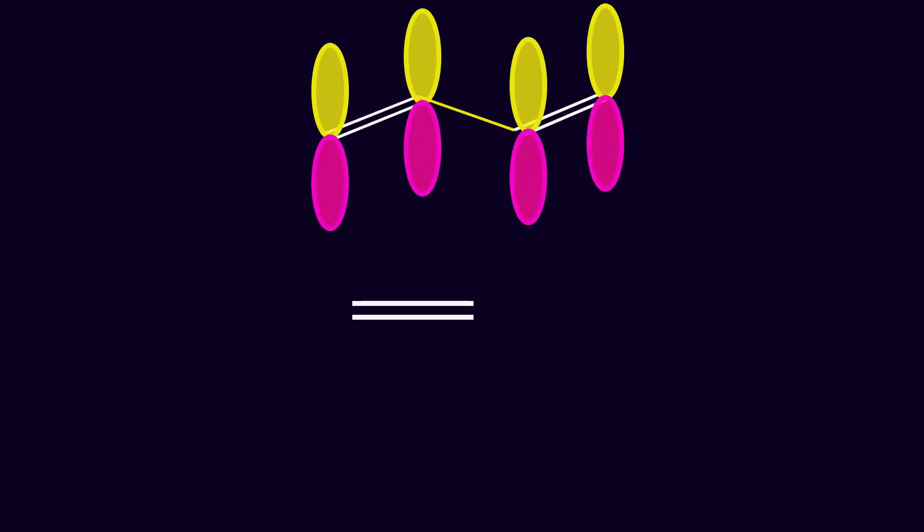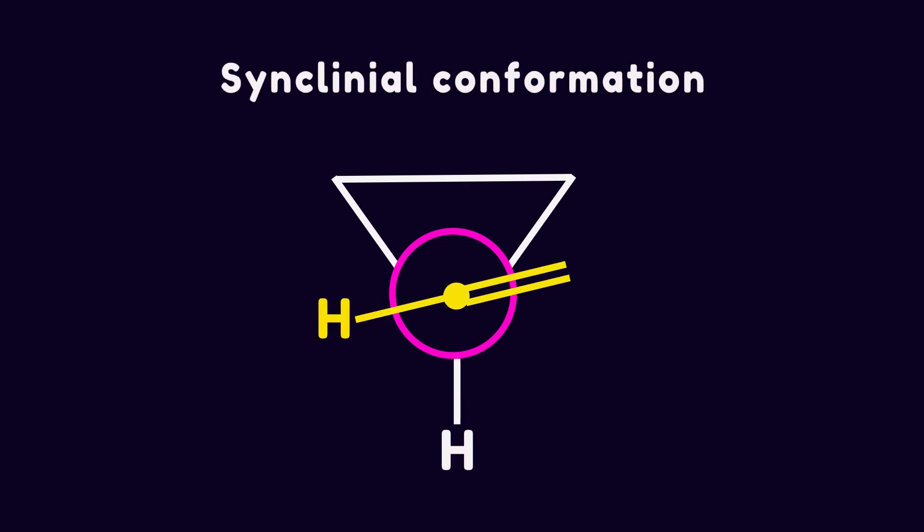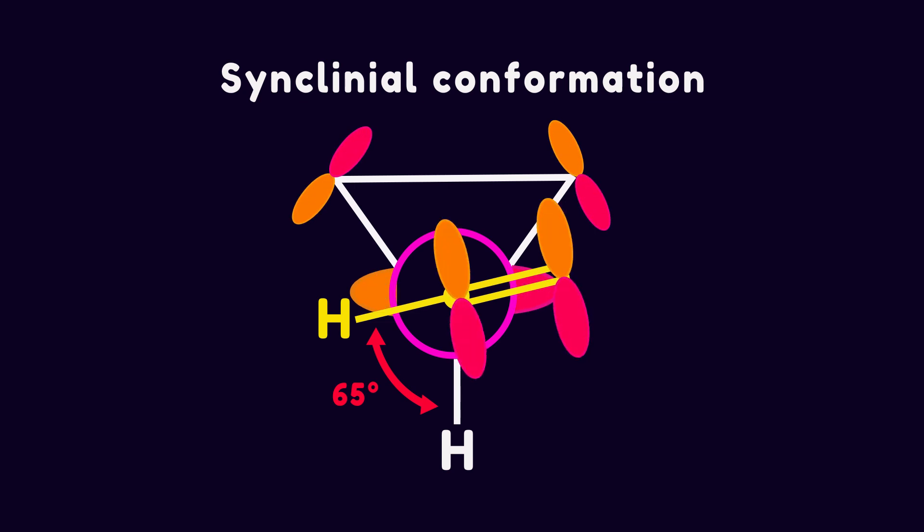A double bond can conjugate to another double bond and make a more stable molecule. So let's attach a double bond to cyclopropane and explore how they can interact. In this case, like the previous example, there are two conformations with different stability. The first conformation is called synclinal, in which the dihedral angle of two hydrogens is 65 degrees. As you see, there is no effective interaction between the p orbital of the double bond and the Walsh orbital of cyclopropane.